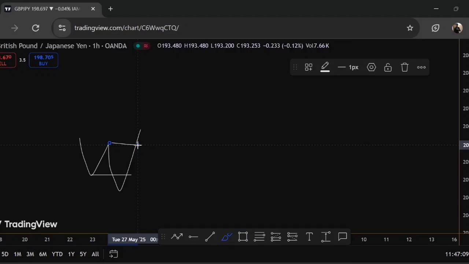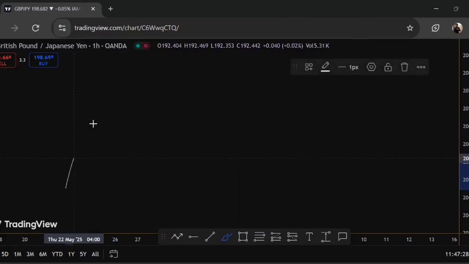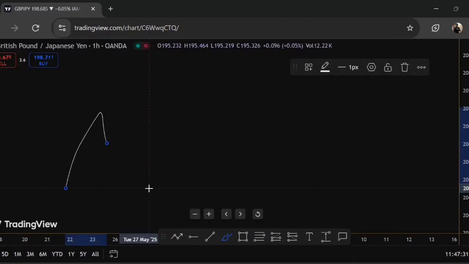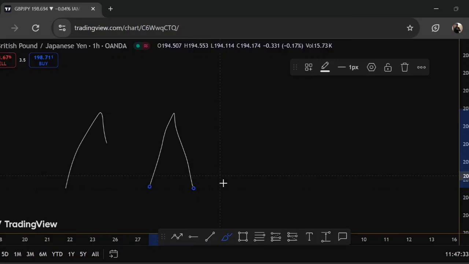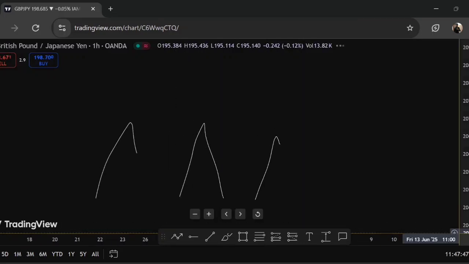Now how do we apply liquidity to structure? This is where you understand the concept of pullbacks. In the market we have different types of pullback, but the ones that are most necessary are the incomplete pullback, the deep pullback, and the shallow pullback. These are the pullbacks that we want to actually note.